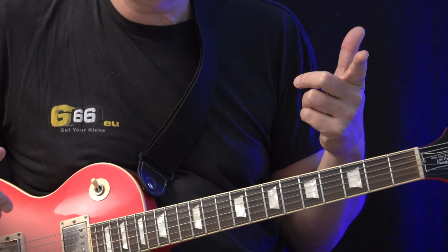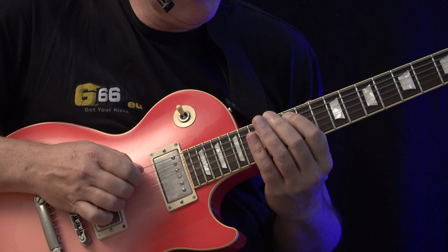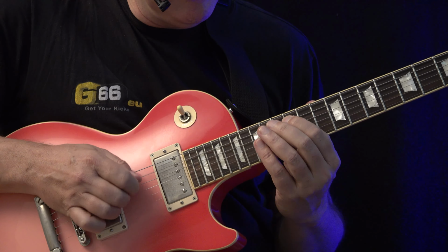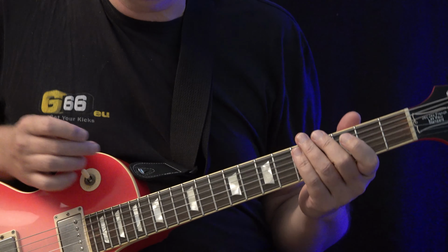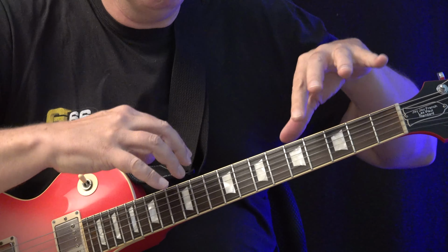Now when we take the other version, the one with the root note on the A string, same thing here. Now we're covering the entire thing from the 5th fret till the 17th fret. So we're covering the whole thing, and then up here it starts again. That's why I use these two main patterns, but of course there are other patterns available, and what I'm talking about here is basically working in these two patterns.